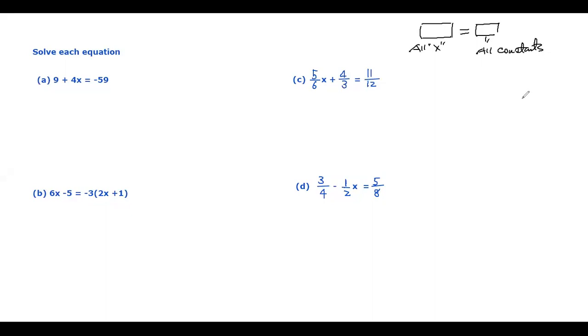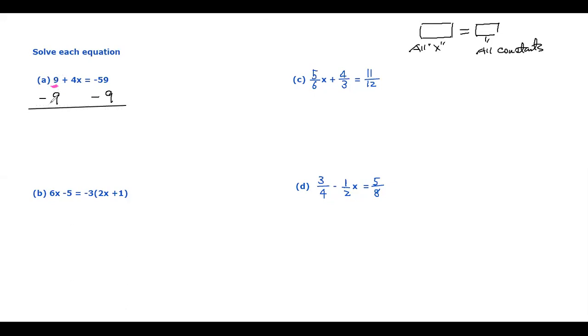These 4 problems here, some of them are pretty easy. The first thing here, 9 plus 4x, and I want to solve for x. Remember, the goal is that one side only has x left and the other side has constants. In here, the first thing we see is this 9, so I want to get rid of it. What I can do is subtract 9 from both sides. Okay, then let's see what happens.